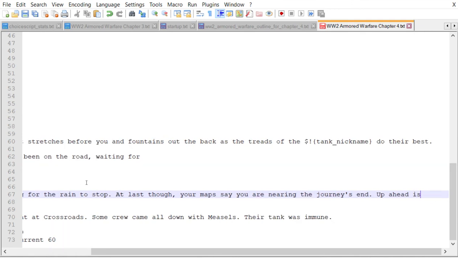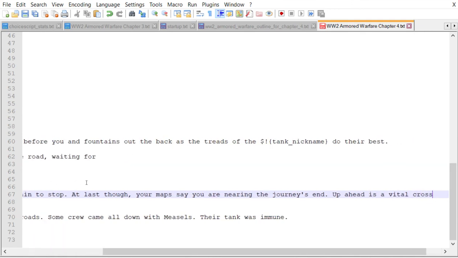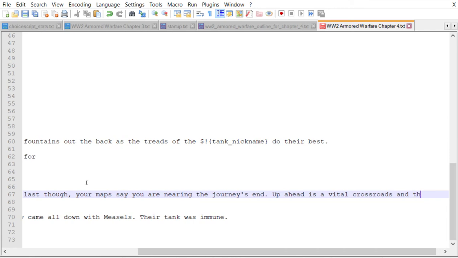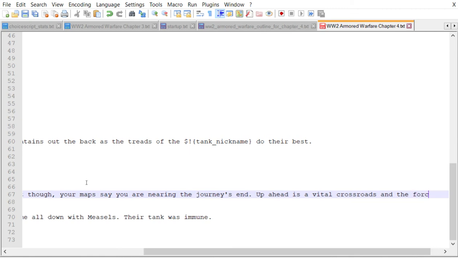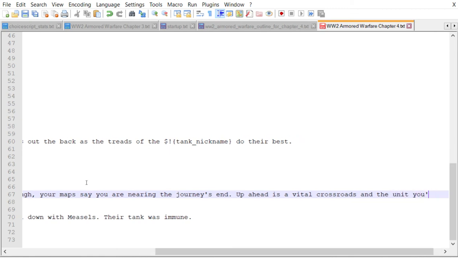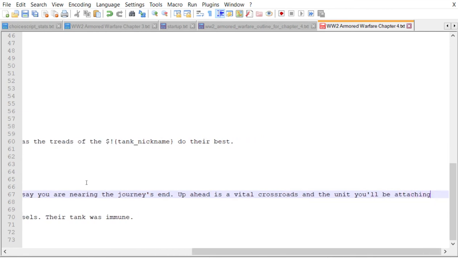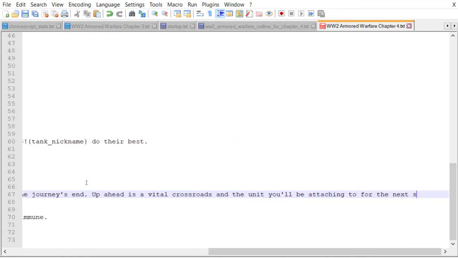Up ahead is a vital crossroads, and the force be attaching to the next stage. All right.